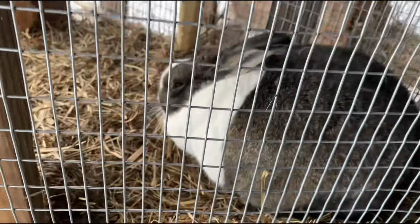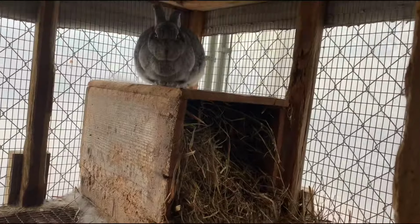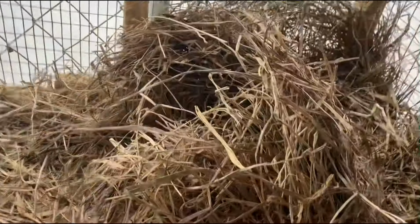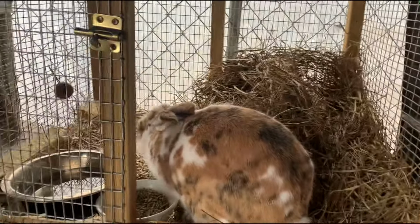And they all have hay, I can show you that. See, Patchy's back here. Here's Violet's hay, she squished it all, so now she's just got a hay bed instead of something to snuggle in. Lou's nesting box is full, so she's good there. You already saw Baxter's hay, he kind of made it a little bed too, but he's still got enough fluff to where he can get under it, because he didn't flatten it.